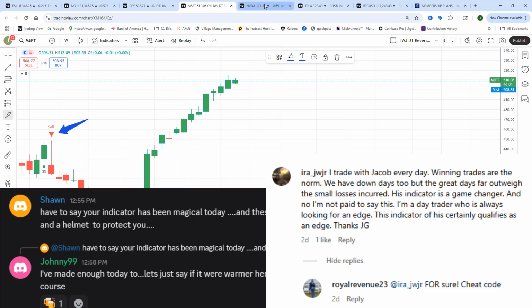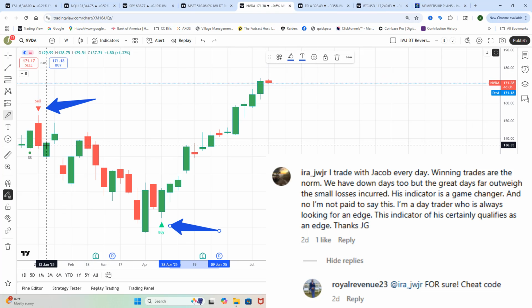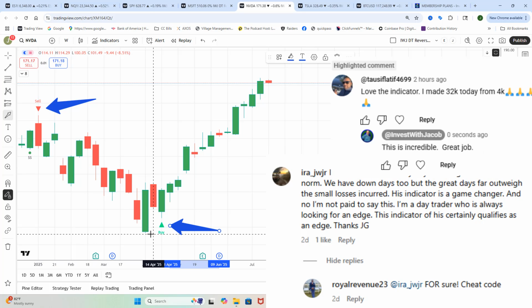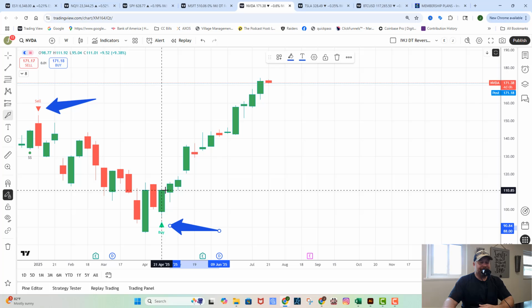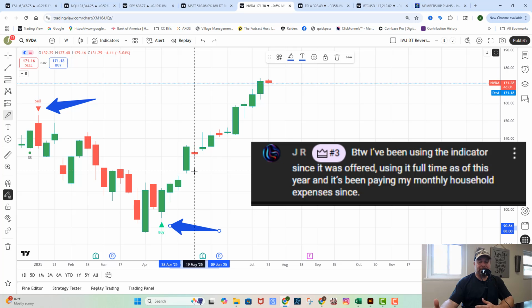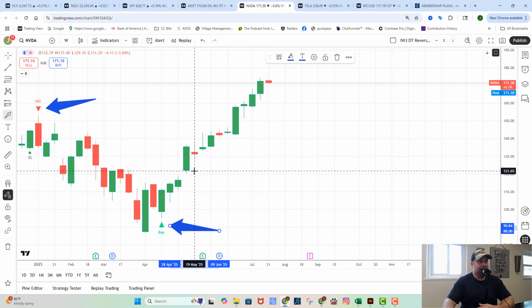How about NVIDIA, the biggest stock in the world? Told you to sell back here at 136. They took it all the way down to 86. So that's $50 off a $136 stock. And then, guys, this is absolutely nuts. 110 is where they told you to get in. They just hit 173. That's 63 points on a $110 stock. That's about a 55% move, straight up. Guys, these are absolutely crushing numbers. As you can see on the screen, it's paying people's bills. People call it a cheat code. People are taking off time to play golf.